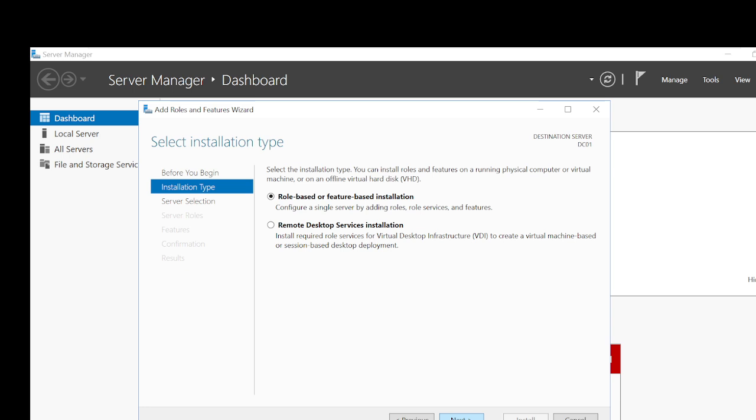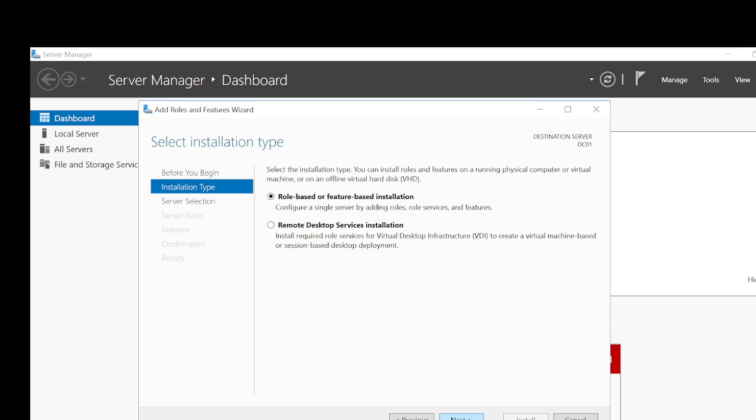So if you want to increase more than two concurrent remote desktop sessions, you have to install this remote desktop services installation and specify the license information, because that is CAL-based licensing, either per user or per device.